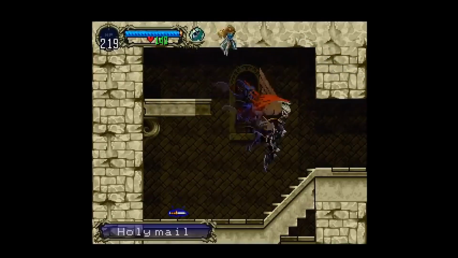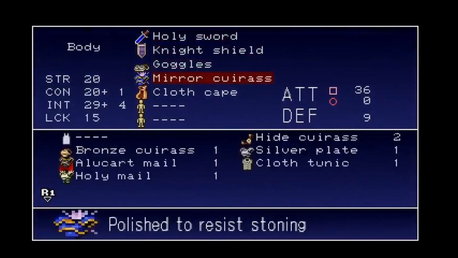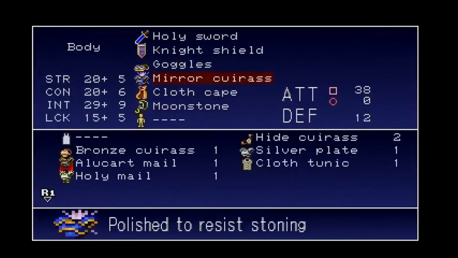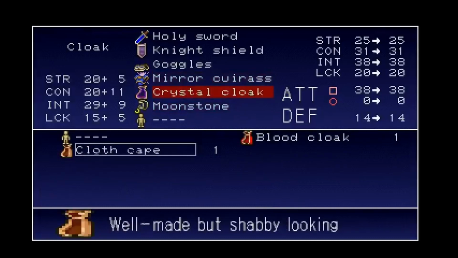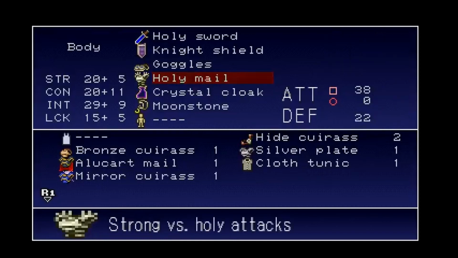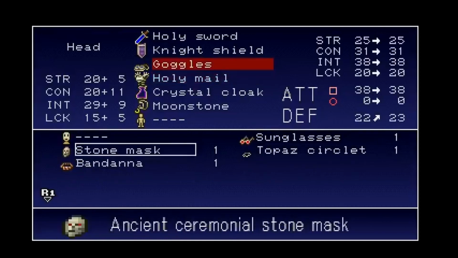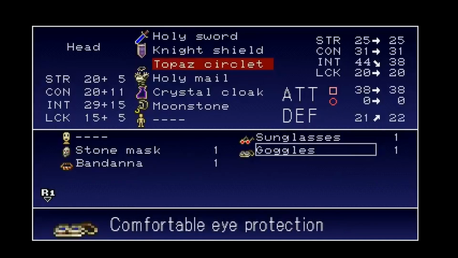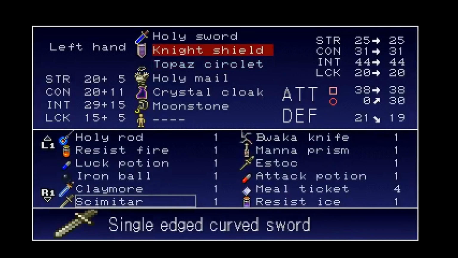So, Holy Mail, which protects you against holy attacks, which, again, two enemies that do that. And at least in this version. Okay, but it's still, one of them is Richter, right? One of them is Richter, and the other is the sniper, the goth sniper. I think in this game they have a really weird name that I can't pronounce.